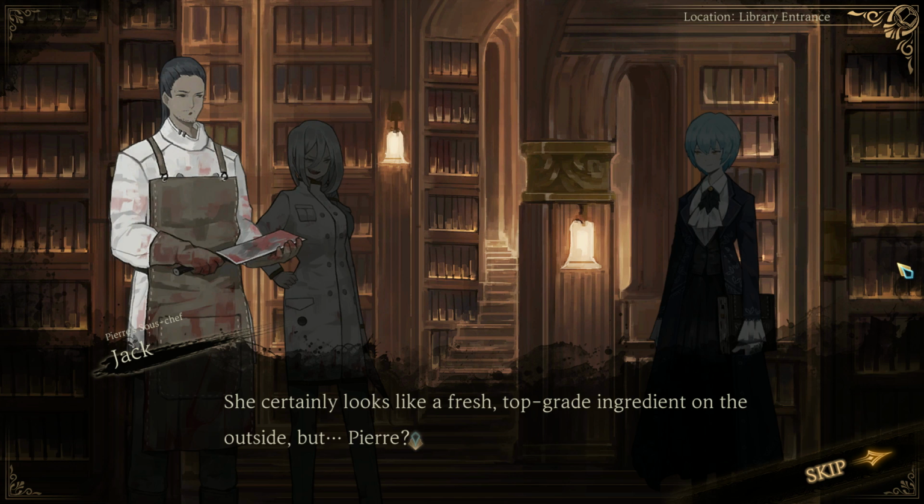She certainly looks like a fresh top-grade ingredient on the outside, but Pierre? What, does he have the vision? Can he tell that she's a robot?